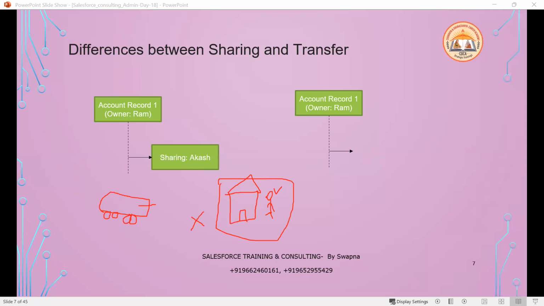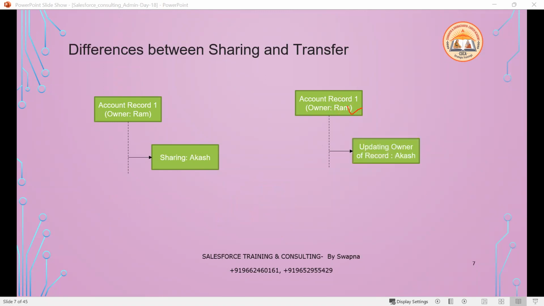Similarly, here in Salesforce, transfer is nothing but when Ram Gopal transfers a record to Akash, that means he is going to lose all his access as soon as he transfers the record, and Akash is going to get full access on this.